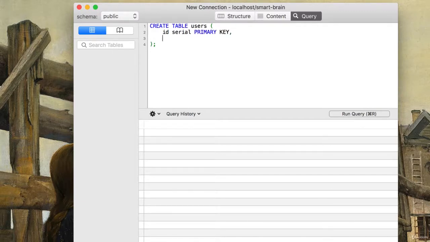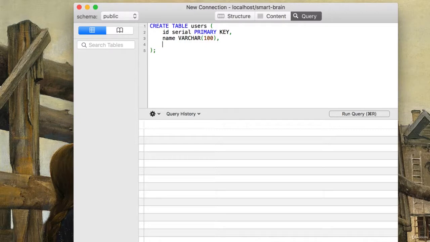We will also have name, and the name will give it a variable character of 100. We'll just assume that nobody's name is going to be more than 100 characters, which, again, I don't think we will. Otherwise, our database will give us an error.